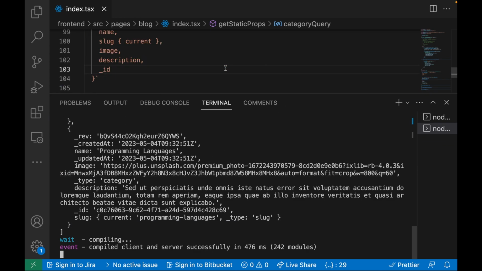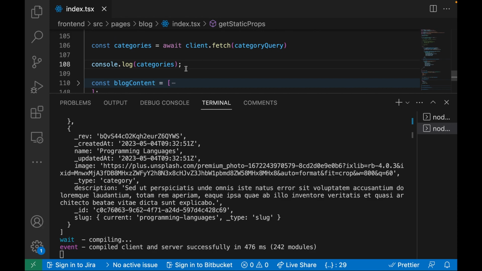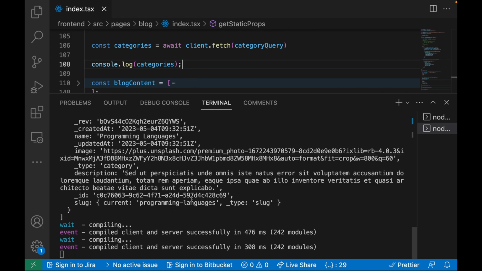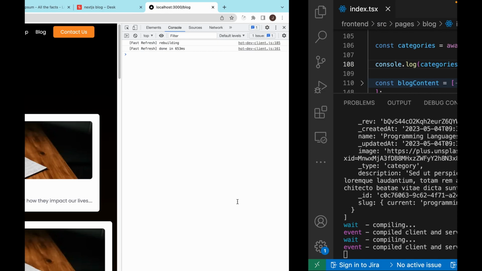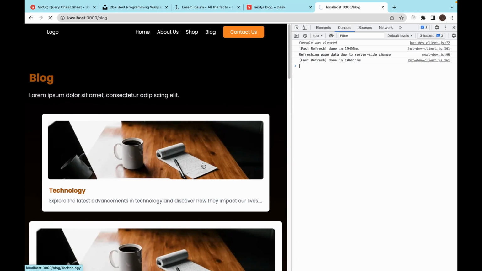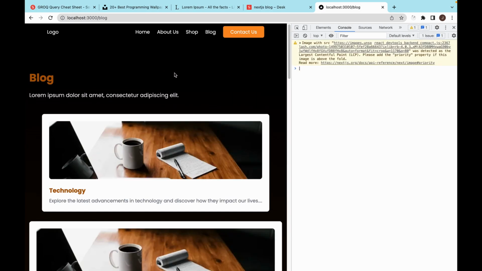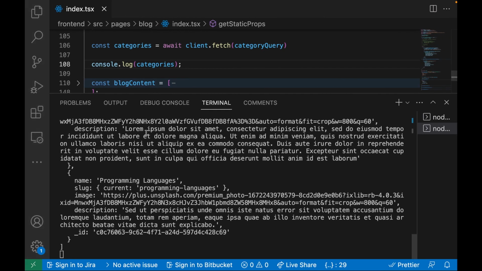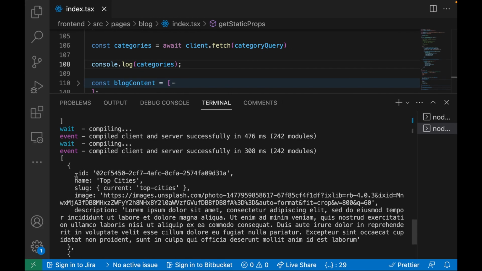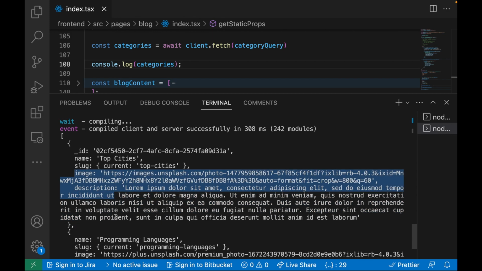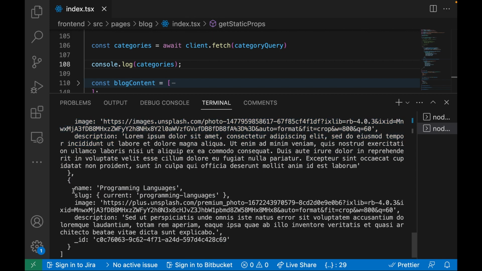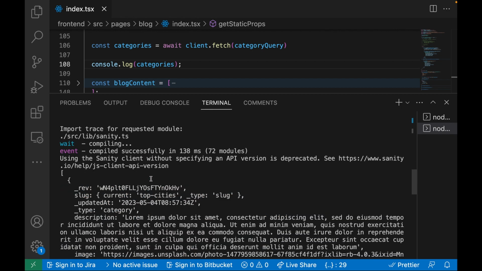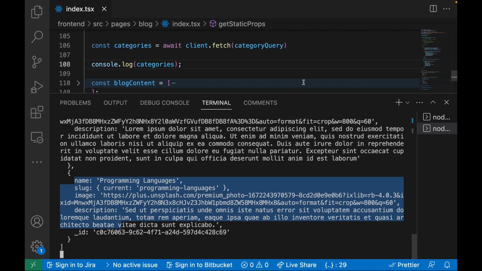So I'm going to save this, and if we take a look at our terminal once more, we don't see anything. Okay, we should see something. So let's go and save again. Okay, we don't see anything. So I'm just going to come and reload what we have over here. Come back to the application, and next we see something. So we see we are only picking out the ID, the name, the slug, the image. So ID, name, slug, image, which is much better than what we had previously.